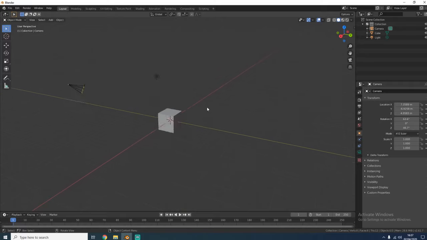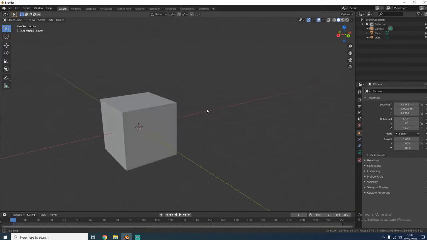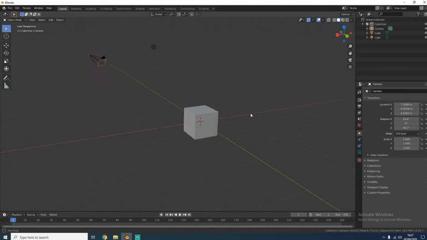Now, is it a zoom or is it a dolly movement? We're gonna see all of these things tomorrow, especially when you are in 2D.